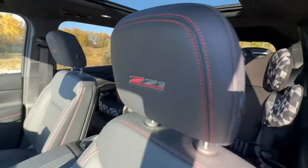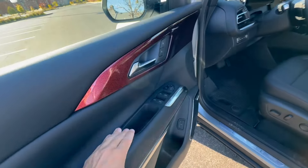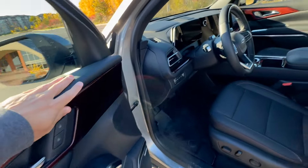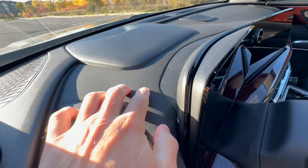This is the Evotex material — really nice, very supple. It has a really cool red cross-stitching with Z71 headrests. Fit and finish is quite nice, nothing to complain about. The weird thing is that some of the plastics look cheaper than they actually are in the dashboard — it's slightly textured and padded, but looks cheap. I actually prefer it that way around though.